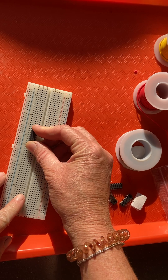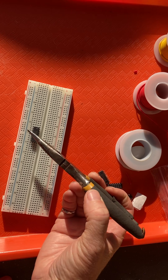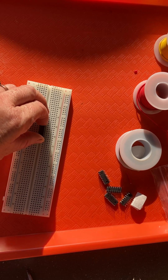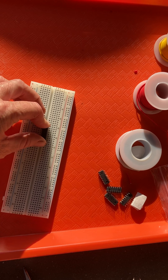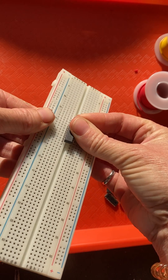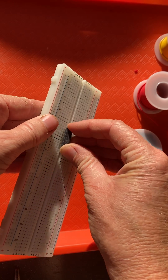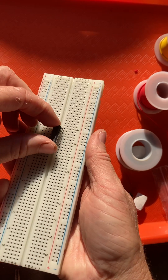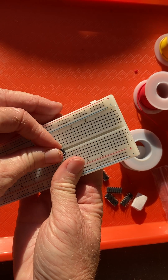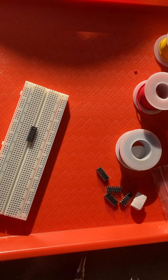Now I take my breadboard, hold it right side up so it reads A, B, C, D, E, F, G. I take my chip, find it right side up by locating the notch, and put it on the board. If I place the chip across terminal strips without straddling the gap, I'm short-circuiting from pin one to pin 14. But because there's a gap in the middle, I place my chip so it straddles the gap — that means I'm connected to seven terminal strips on each side without short-circuiting.